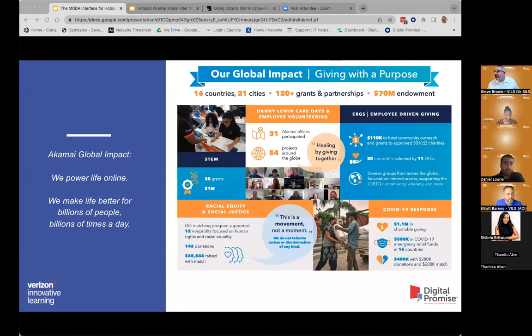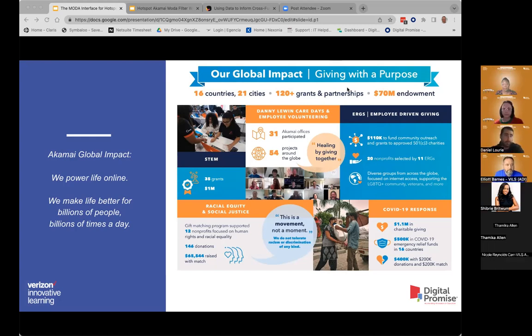We take this seriously and have a big devotion to helping secure the internet, the students, the future, and also giving back to our community, just like Verizon and the VILS program do as well. It's been an amazing partnership with Verizon, and we extend that throughout the country, cities, and the world, with hundreds of grants and millions of dollars in endowments. This is definitely a project and partnership that I truly value. Thank you to everyone who has been involved. Now we will go on to our next slide.